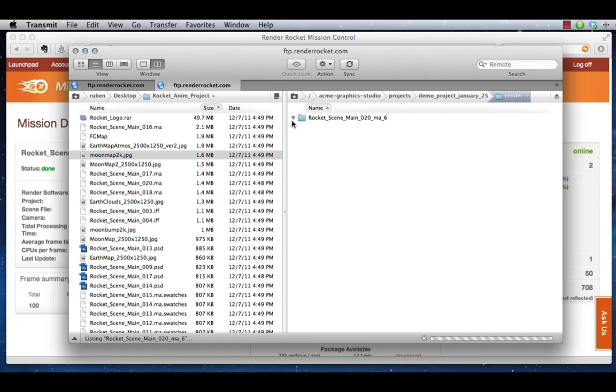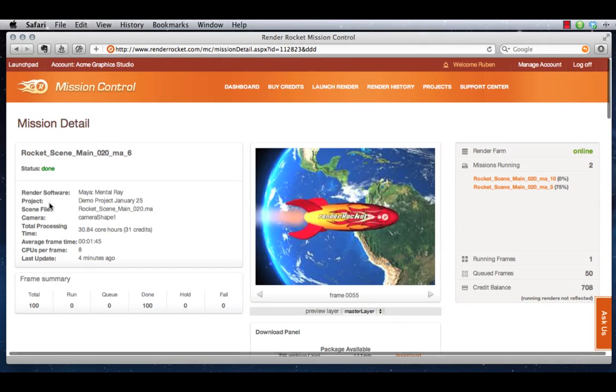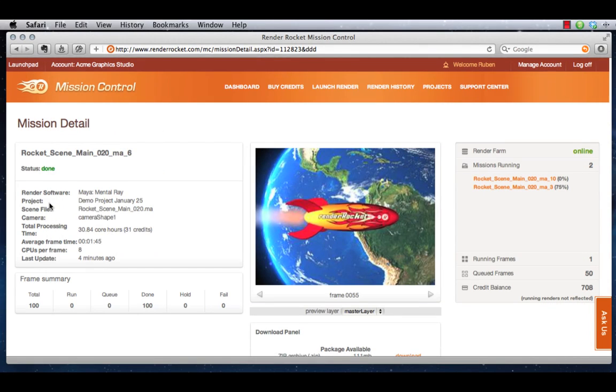Expand that, and you'll see all the different layers. We'll go into master layer, and you'll see all the target files that were generated from this render. And that's it. That's a quick overview on how to upload, render, and download your files using RenderRocket's Mission Control.